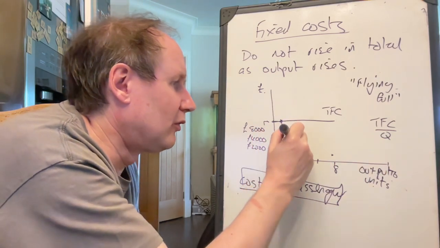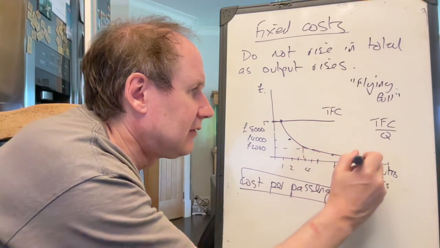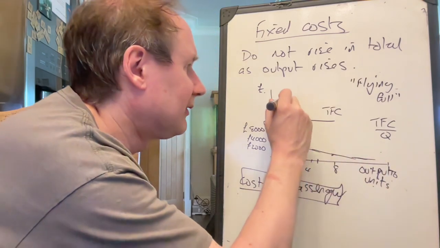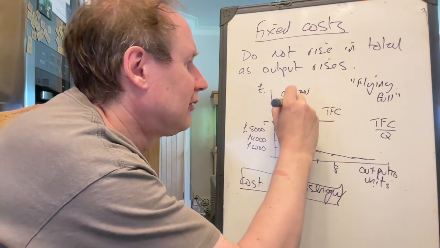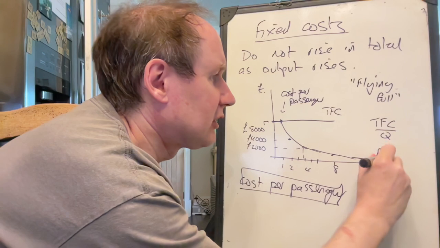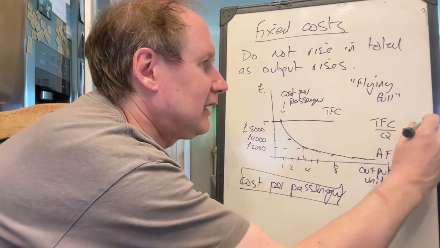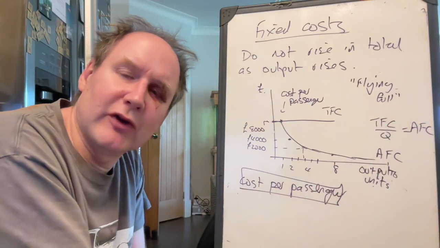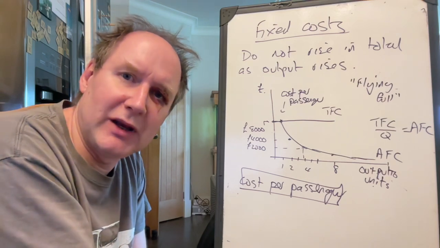So the more passengers you have, what we can see is that the cost, this line here, it's the cost per passenger, but that has a name. It's just called the average fixed cost. Yeah, it's worked out by taking the total fixed cost and dividing by output, but it's a useful function because we can see why it is that airlines will behave in the way that they do.